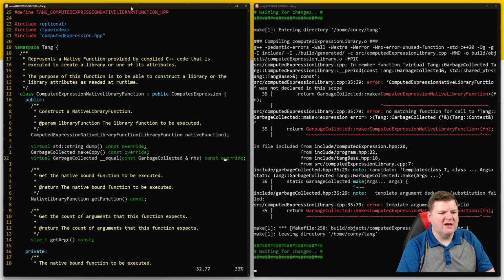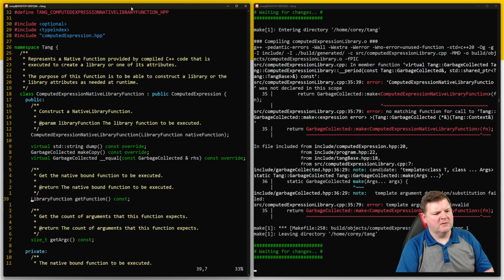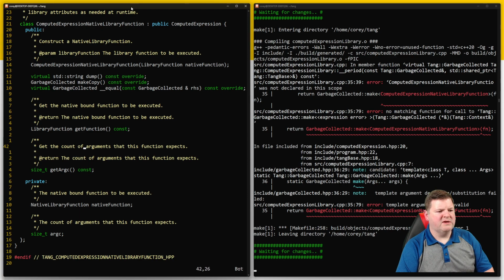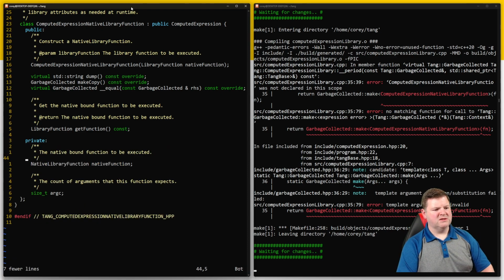Dump, make copy equal? Maybe, I don't know. We don't need the argc part.